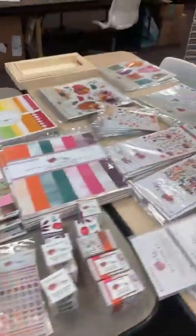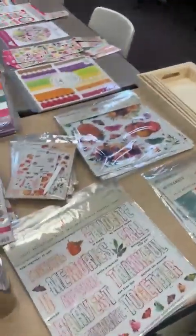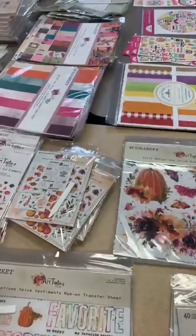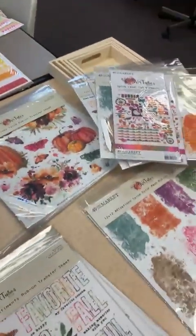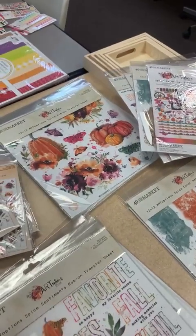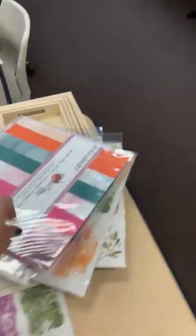All right. So then let's see. Debbie wants the Spice 12 by 12 rub-ons. I'm going to grab Debbie. Let's see here. Unless you tell me otherwise, I'm going to assume you want all three because you said 12 by 12 rub-ons and there were three. Both the laser cuts. Got it. Ephemera, cluster kit, foundations, and collection. You've got it, my friends. Perfect, perfect, perfect. Thank you. Okay. And I'll grab a collection kit yet too.